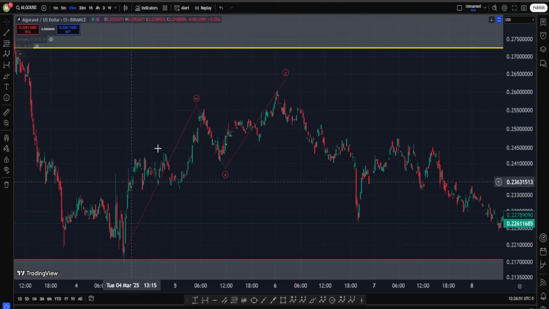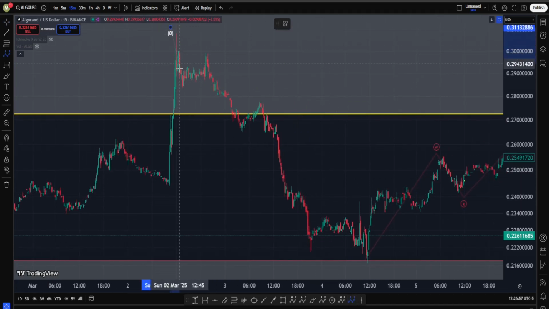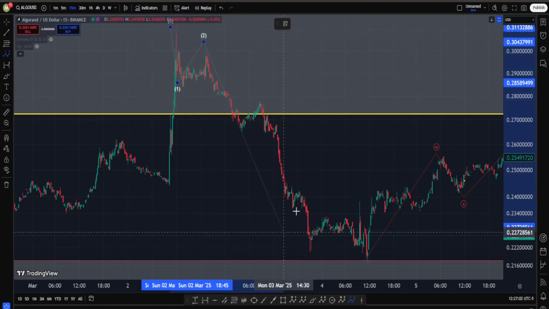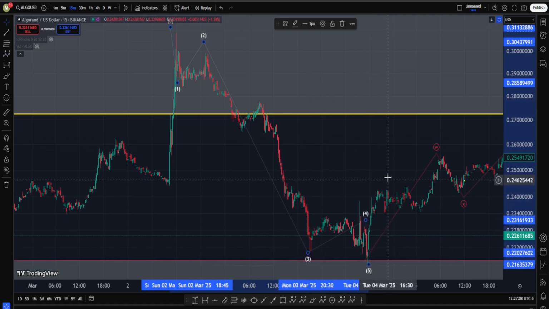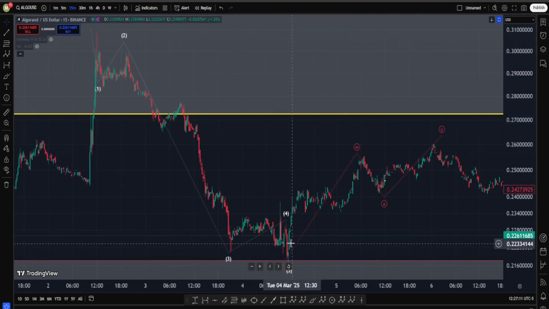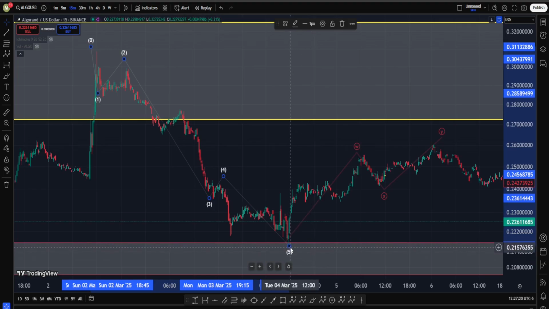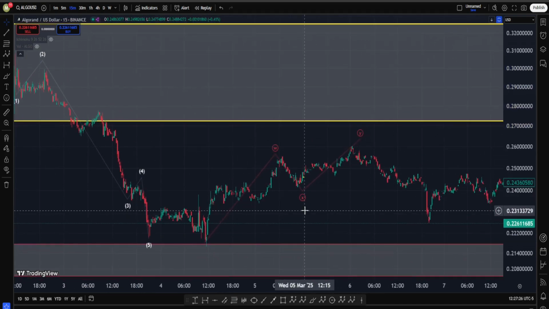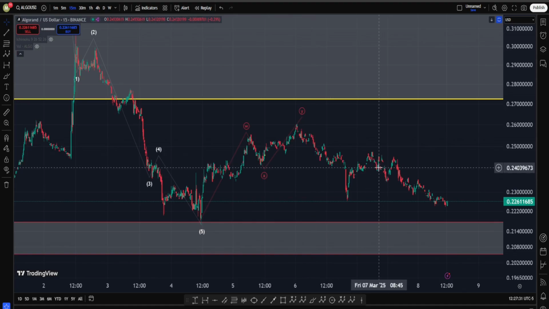Now, before this WXY, I think we talked about this also in the previous video. We may have, unfortunately, another 1, 2, and then 1, 2, 3, 4, 5 wave down into wave 3, correction for 4 to about this point maybe, followed by another move down into wave 5. You can also say maybe this is going to be the end of our wave 3, correction for 4, probably in that case in the form of a triangular structure, and another move down into wave 5 to about this point, and from here going up we had in this phase a correction structure.